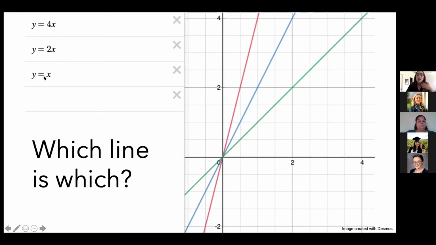Now, I could ask them to, in the chat box, tell me which line is which. I could type in there, you know, tell me green equals, red equals, blue equals, and they could type their answer. I could have them unmute their microphones and tell me. We could do all of that. For my math people who are currently dying right now, sure, go in the chat box, type it away. I know you want to. You can do it. But that's not my purpose for this slide because I've already showed you those features.